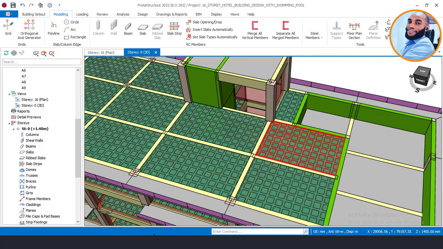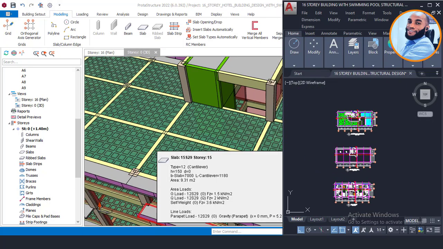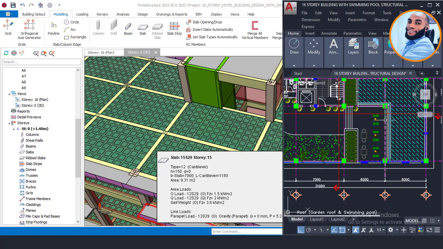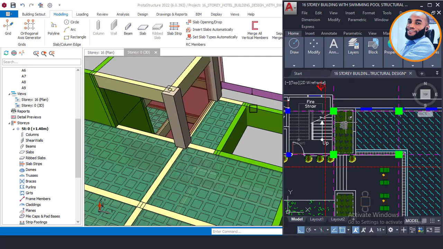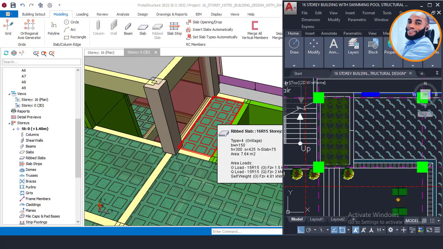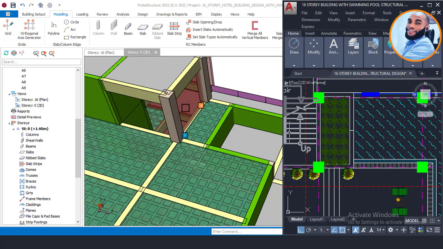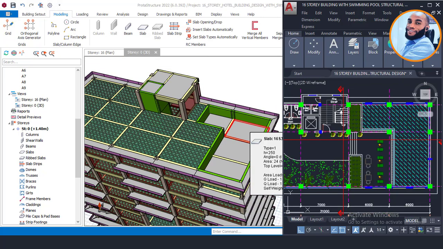So this now, as you can see from the CAD file here, on this area there's a sit out, and this also is a sit out, and this green area here, which we have now. This is what we have here, and this wall here is the wall that we have, and then the perimeter walls move all the way down. So this is now the pool area that we have.